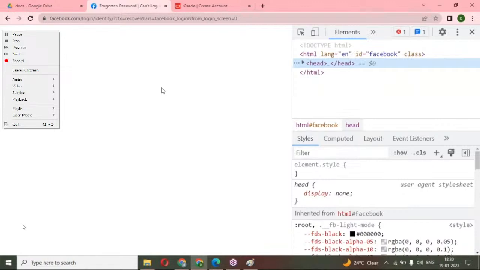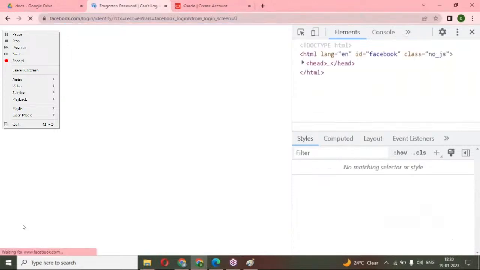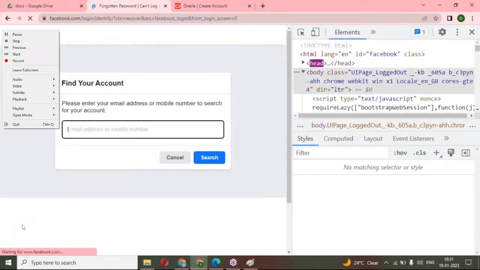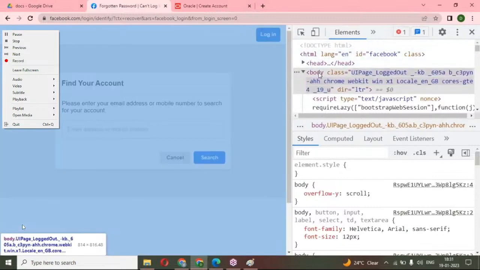Inside this head, we can write proper alignment by using style tag. Style tag we use for writing CSS code. Script tag we use for writing JavaScript code. Script and style we can use like this. Now if I refresh it, you can see doc type, HTML, head and body.